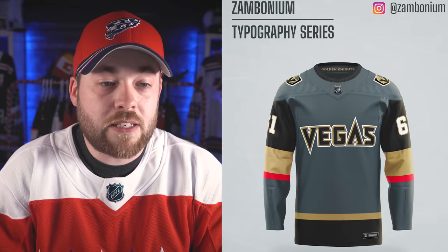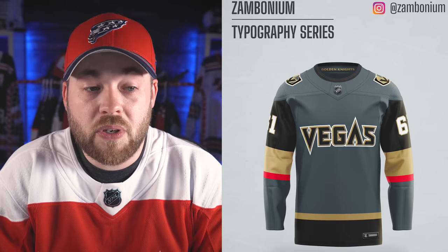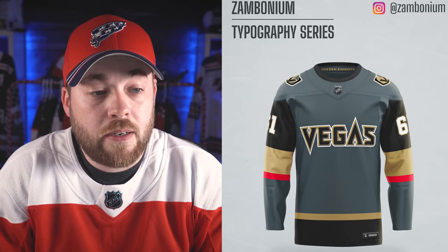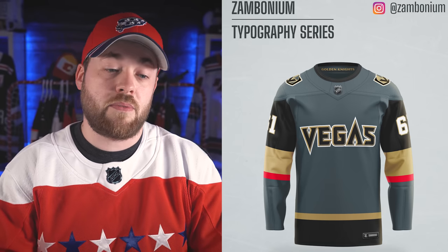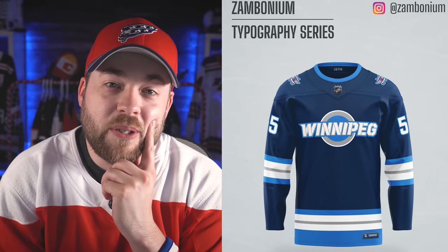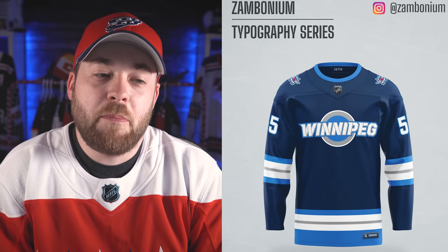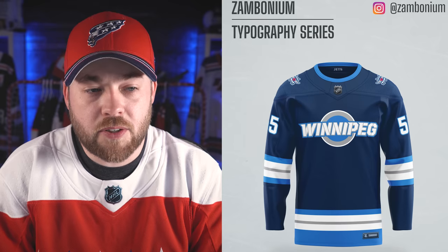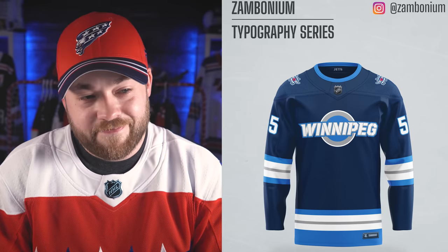Vegas. This doesn't look too bad, actually — not very out of place here. The V looks cool and the A looks cool, which is basically the same thing just inverted. I think it works actually — I have no super complaints about this. It doesn't look out of place. This one's probably one of the better ones we've seen so far. Winnipeg. They've got that Jets alternate that you guys know I don't like, and I will admit it does look better in person — but this isn't better than that jersey. This doesn't look bad, it's just that I know there's something better. So this is inferior.